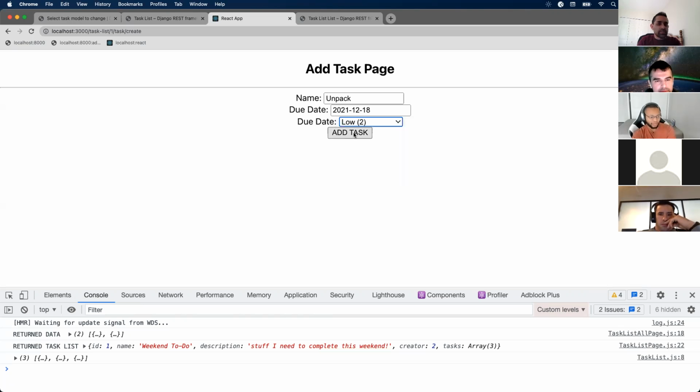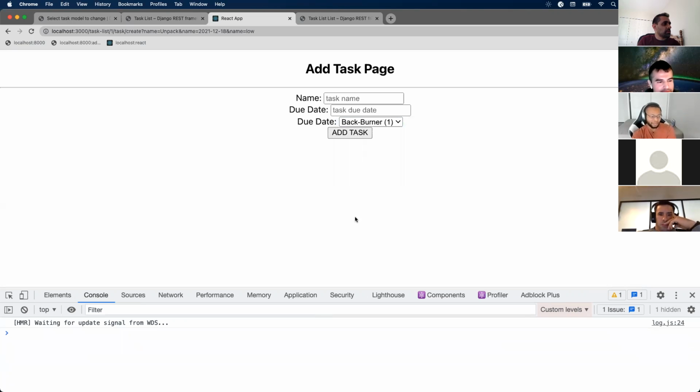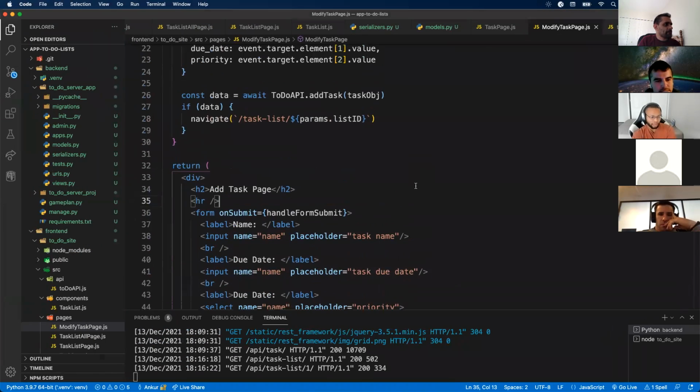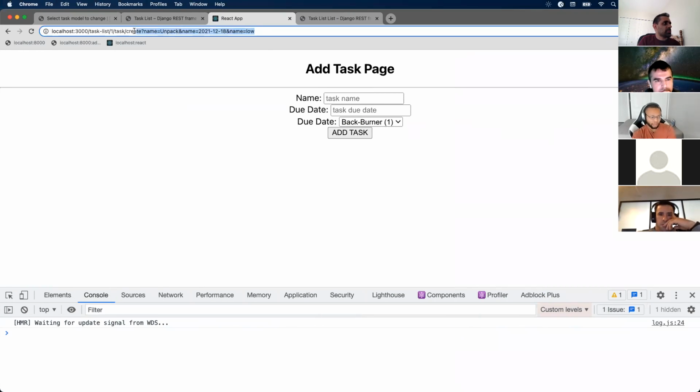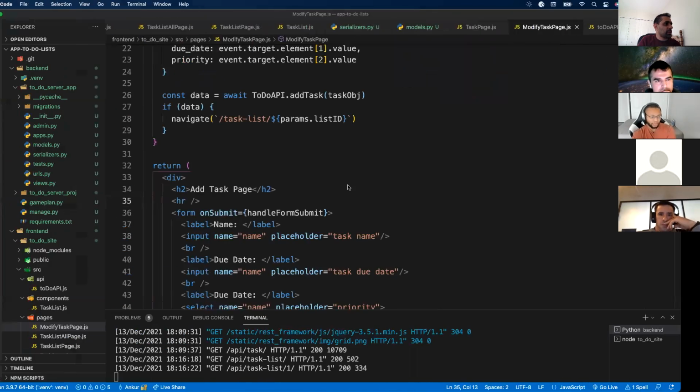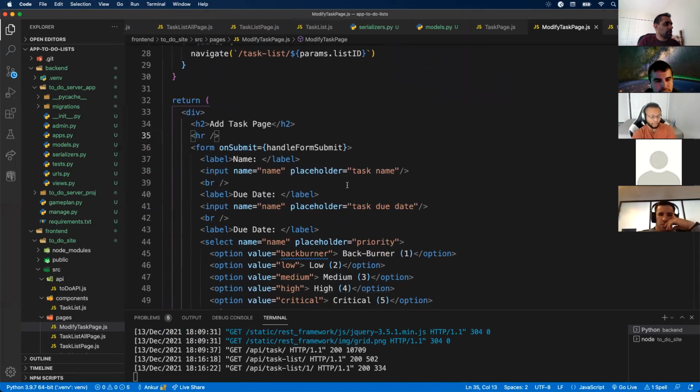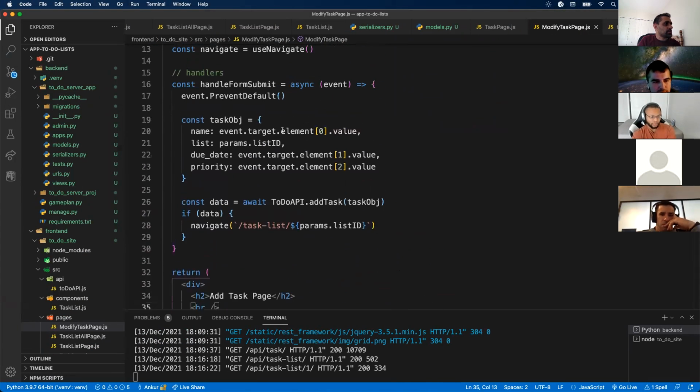Let's try adding a task. Fingers crossed. Hopefully this doesn't blow up on me. Okay, I clicked add task. Nothing seemed to happen. Oh, looks like something. So it puts some stuff into my URL that makes me think we're not preventing default properly. It's called preventDefault. Oh, lowercase p, I bet.